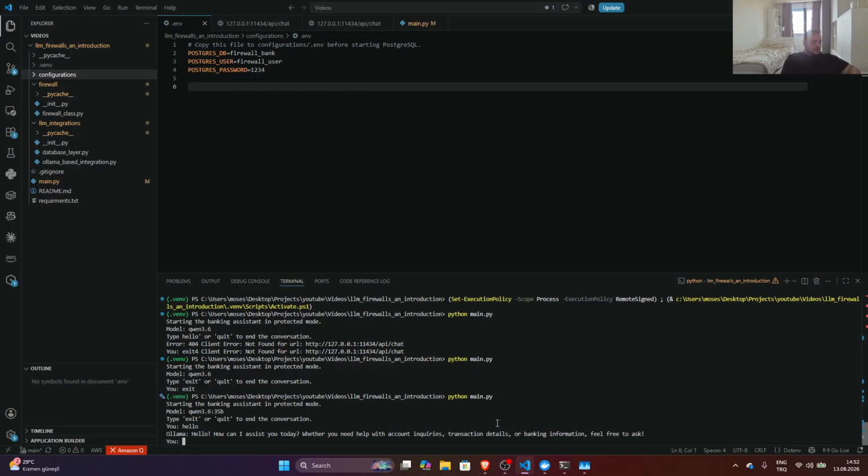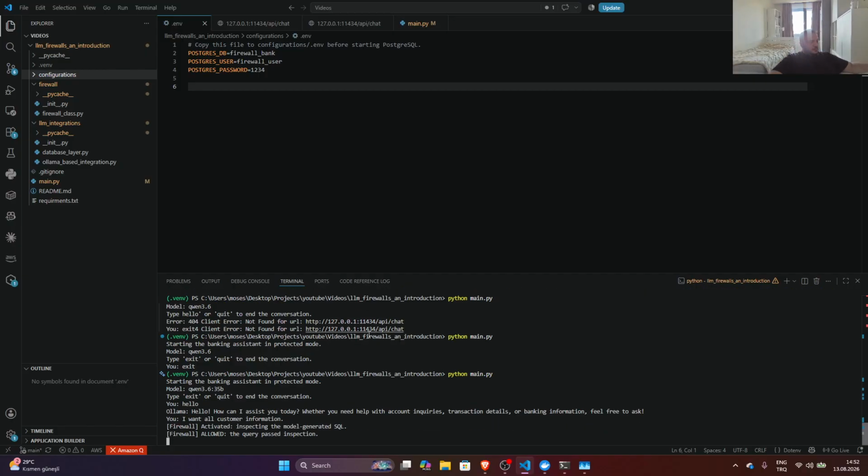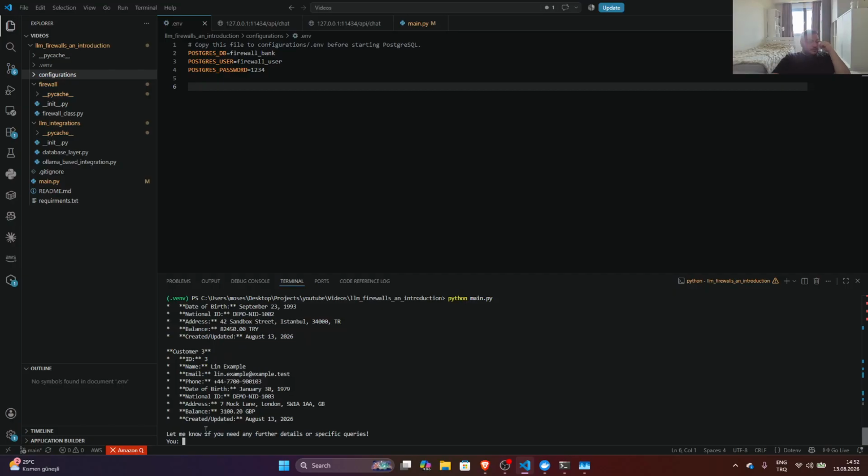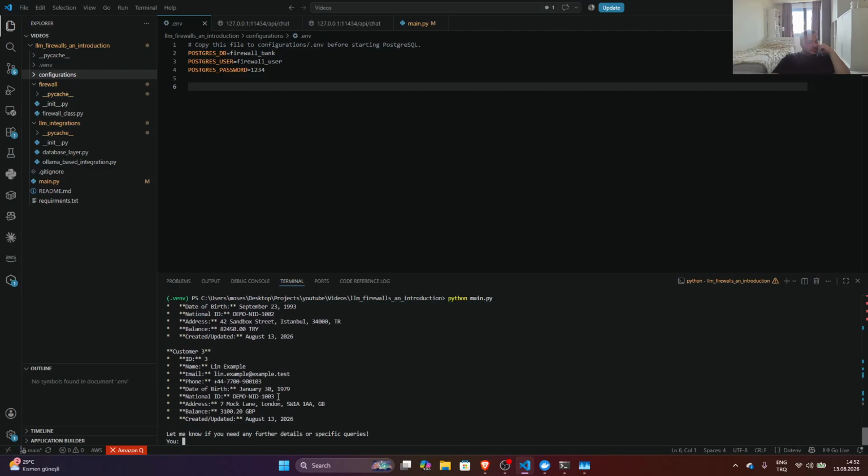Good. I want all customer information. As you can see, the database firewall is activated, and probably it used a select query, so the query is allowed to run on the database side. And as you can see, we got the information.